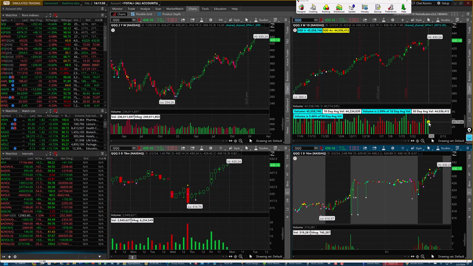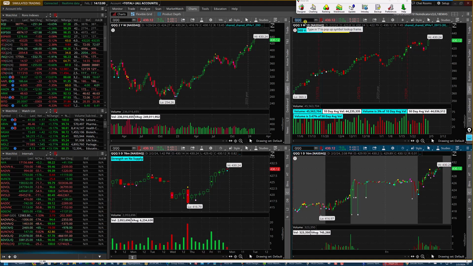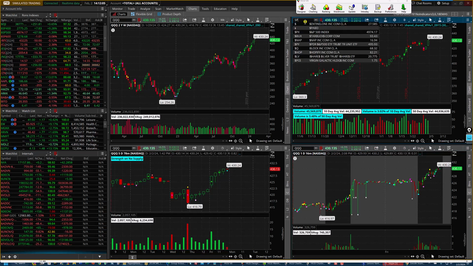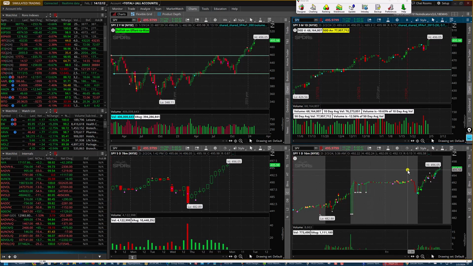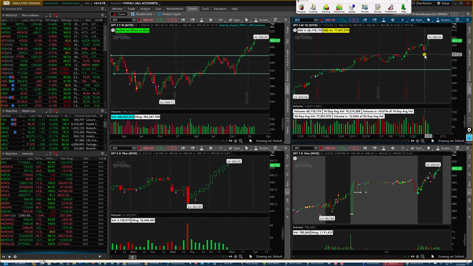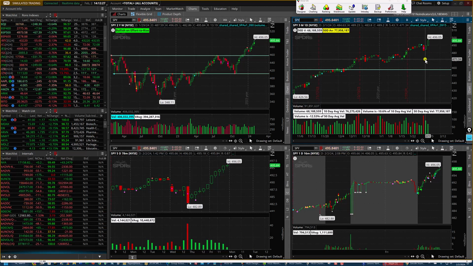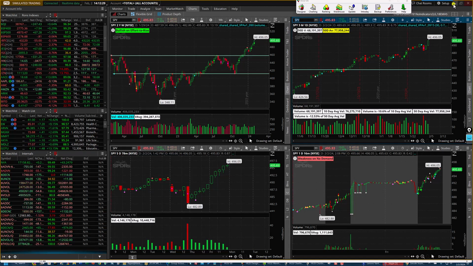Volume is good here. Let's look at the SPY. It's out to another new high. So there's nothing but strength in this market today. It was a real anomaly as far as the internals. It's really tough to read this market, but based upon what I'm seeing for the major indexes, this market's going higher. But you really have to be selective about where your money is going to flow.